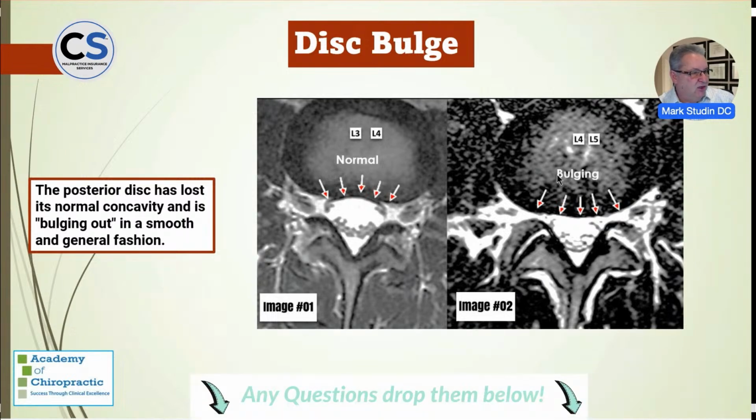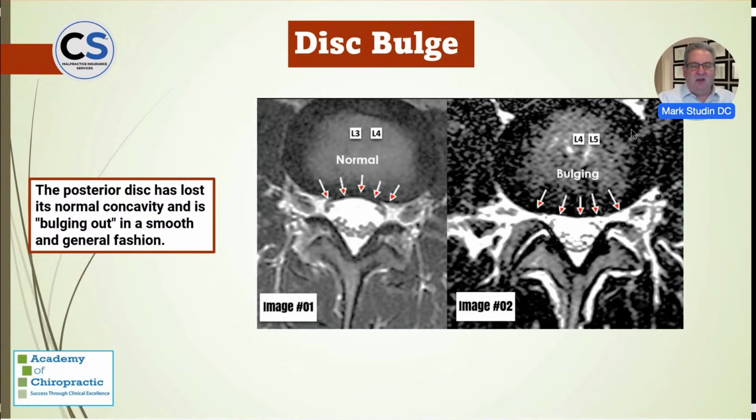Now, again, let's just do a little bit of anatomy. Here's your disc, and you can see the high intensity zone, HIZ, which is the nucleus pulposus, and the low intensity zone, or low signal, which is the annulus fibrosus. You don't talk about lights and darks, you say high signal, low signal, and this is normal. What we also see here are your neural canals.